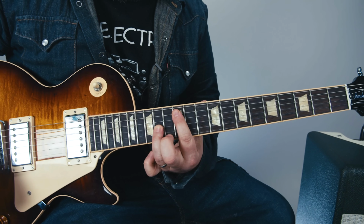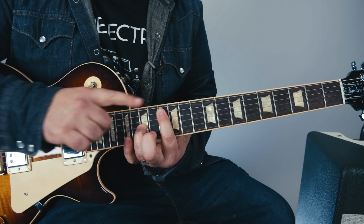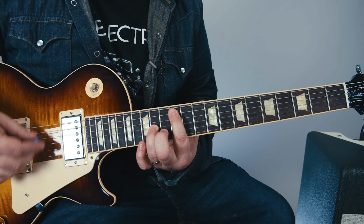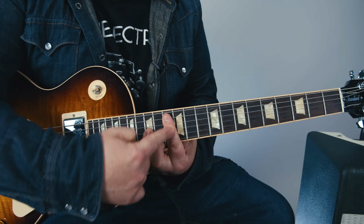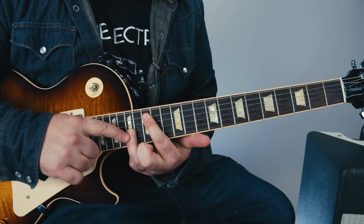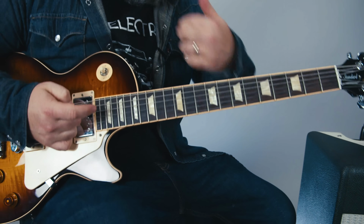So it's 12, 12, 12, 10, 13, 13, 10, 12. So da da da da da da da da. So we go up to that 15. The ring finger is always a whole step higher on that G string. So that's what we have so far.